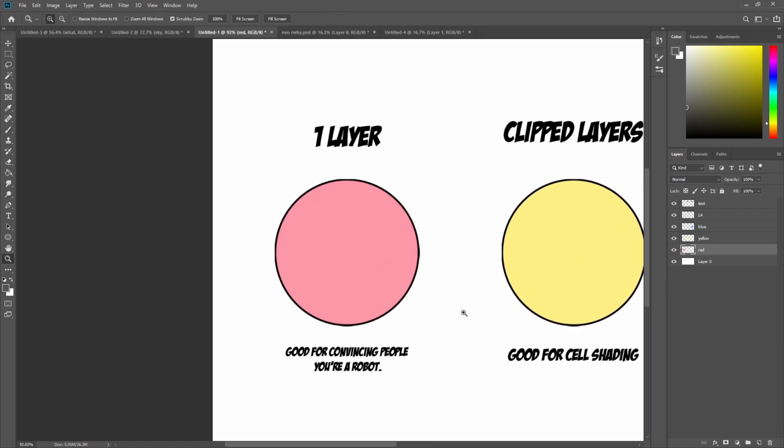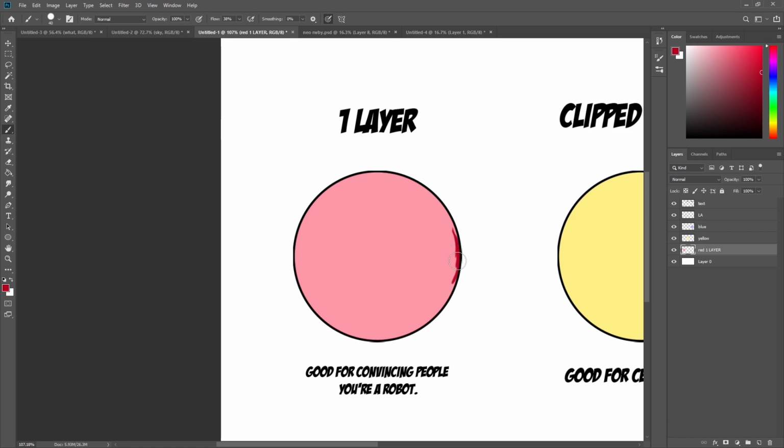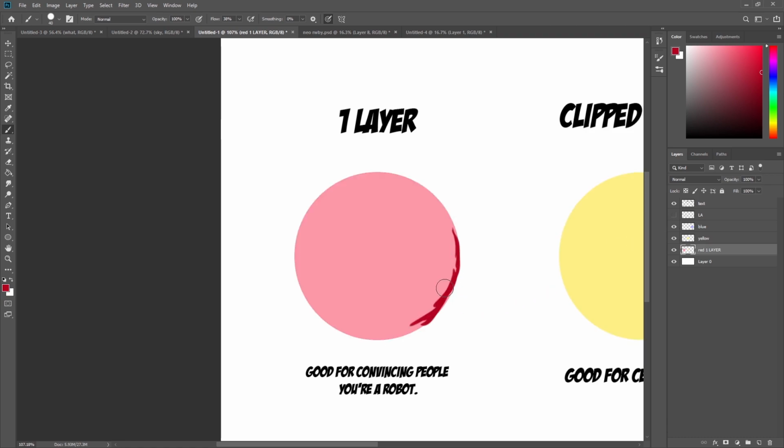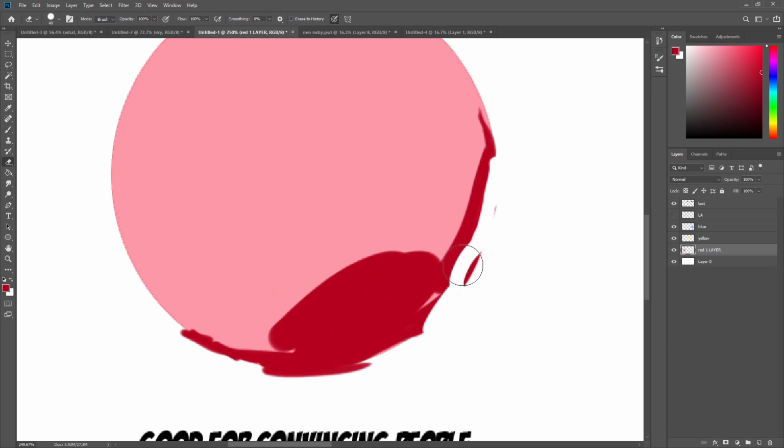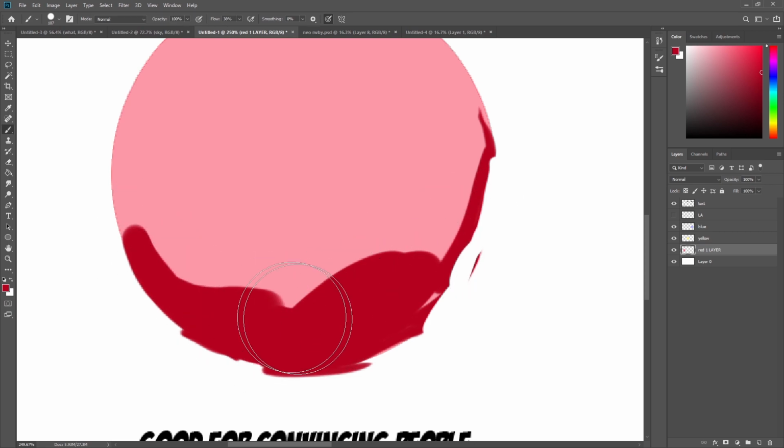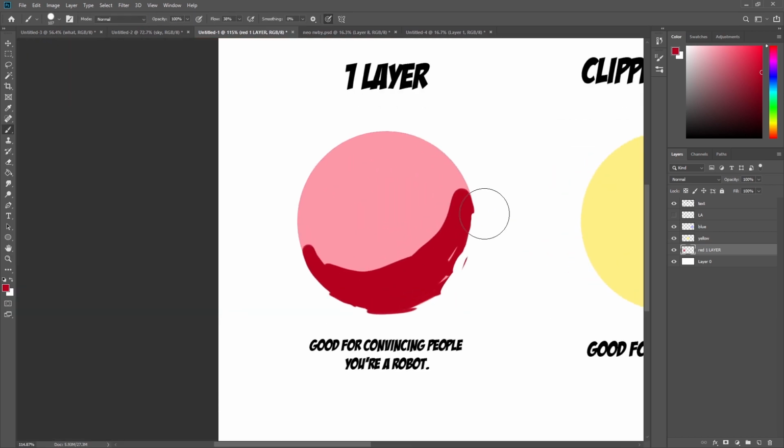Let's go ahead and start with red. 1 layer. So I'm going to name this one red, and then just to have a little abbreviation with it, I'm going to name it 1 layer. That means if I try to do everything here and try to add the shading, all good. I'm just getting rid of the shading so you can see what I mean. So that means that I'm trying to add in the shading, but you notice it kind of overshoots the line. And it can. Or if I erase, it erases everything. Just because this is all on 1 layer, it's considered 1 drawing, so whatever happens on this is just what's going to be happening in general.